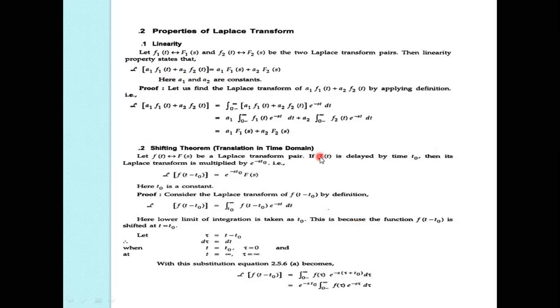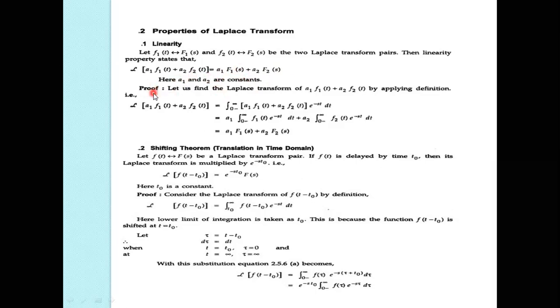Same equations in the Fourier transformation and the Fourier series also. The input is the same, a1 x1 of t plus a2 x2 of t. But in the frequency domain, for the Fourier series it is x1 of k and x2 of k. For the Fourier transformation it is F1 of omega and F2 of omega. Now, in the Laplace transformation, the change is the variable within the parentheses: a1 F1 of s and a2 F2 of s. Here a1 and a2 are the constants.